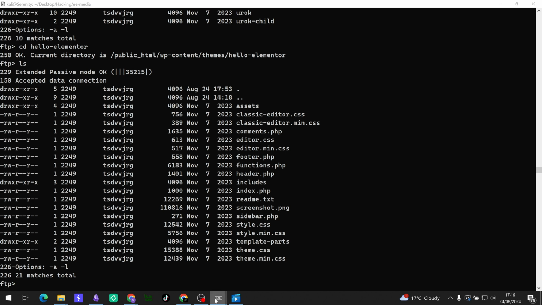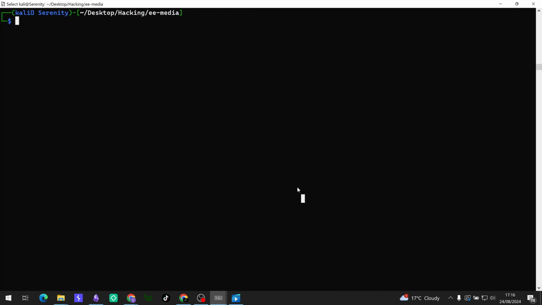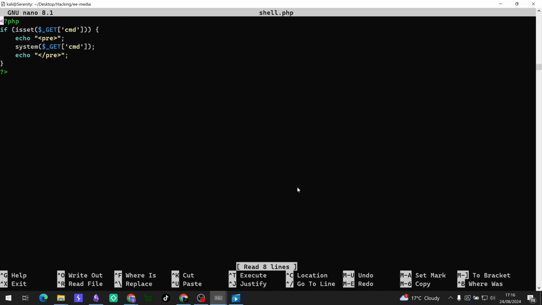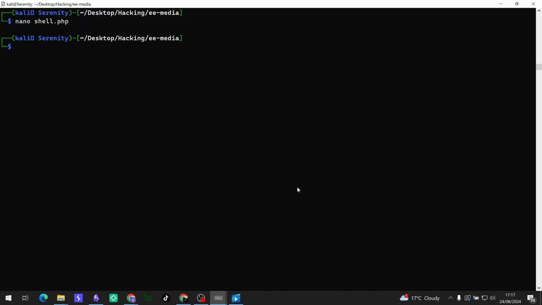So now in a different window, I'm going to show you guys the shell.php file that I made, which is just a simple CMD variable. So when I upload this, we'll be able to navigate to the URL where the PHP file is, so shell.php, and we'll be able to execute the CMD parameter and start requesting command line commands. Sorry guys, had a blank there. So yeah, that's the file. That's what it looks like.